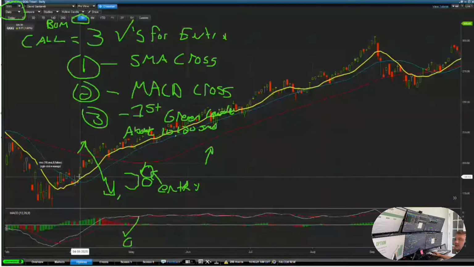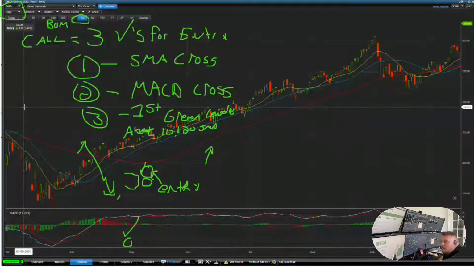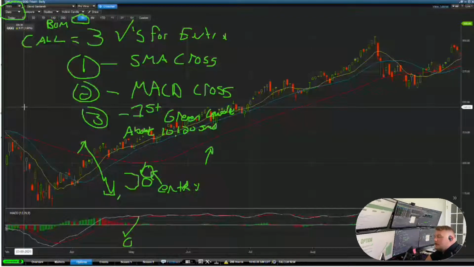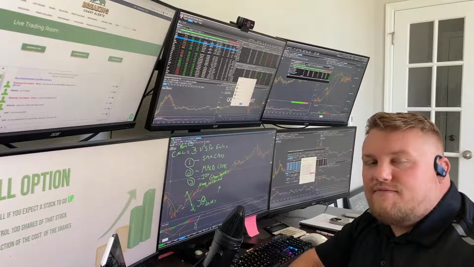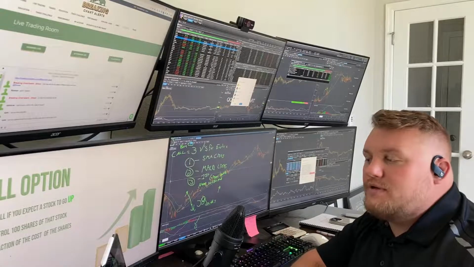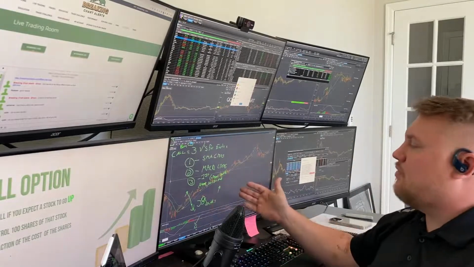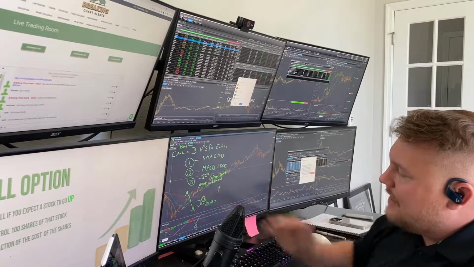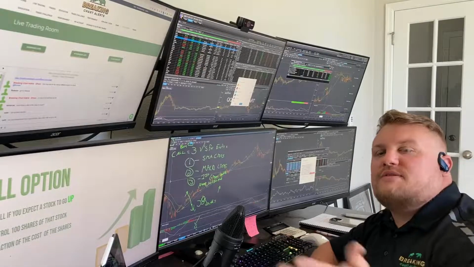So you get something with 6 months out till expo when you get that new cycle forming. If you don't have much time to manage your trades, these are the types of trades you want to focus on. If you have time issues, if you don't have time to be in front of the computer all day, then look for those longer term trades. When you get a new cycle forming, on that April 6th we were just talking about, when you got that entry candle, look for something 6 months out.